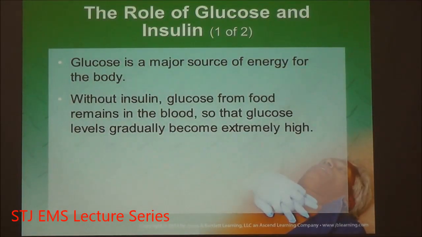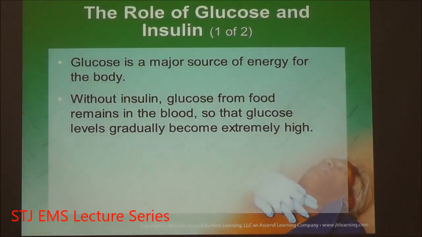So remember, like I said, glucose is the major source of energy for the body. It works in conjunction with oxygen to create a metabolic process known as aerobic metabolism. Cells need to charge their battery because they can't plug in anywhere. They work off of battery power. This battery is known as adenosine triphosphate, or ATP. Burning sugar and oxygen through the process of aerobic metabolism creates 32 molecules of ATP, and the waste product is CO2. This is normal. This is the way the body should operate all the time.